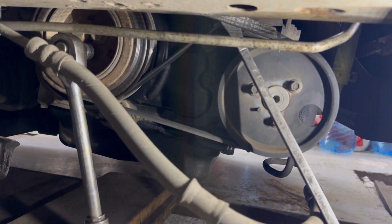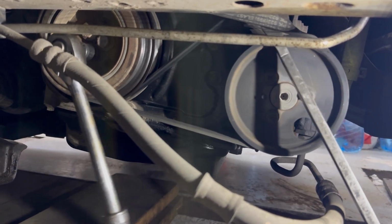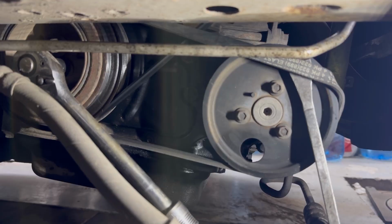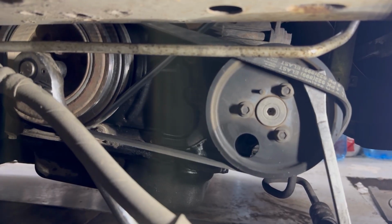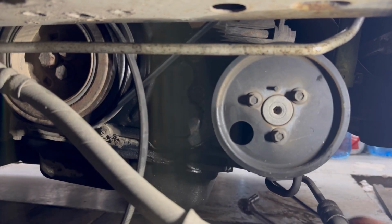First, start by removing the serpentine belt. On this serpentine belt there is no tensioner or pulley, so in order to remove it I'm going to get a pry bar and pull out the belt while I turn the crankshaft, and that's how the belt comes out.